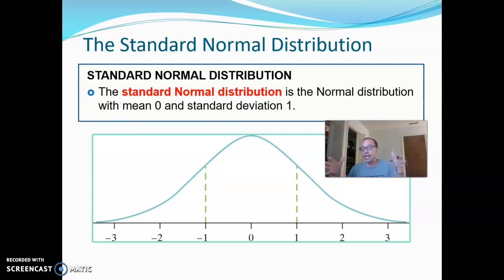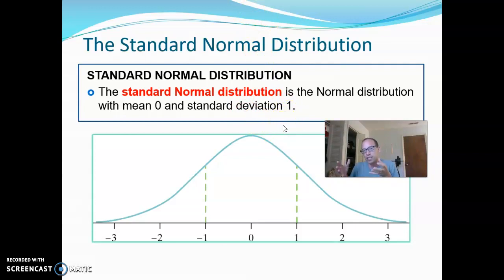But I can take any normal distribution and convert it to what we call the standard normal, which is essentially they chose the easiest values possible for the mean and standard deviation. They said, well, probably the best mean would be right at 0. That way the positive half is a mirror of the negative half. And then a standard deviation of 1 is about as clean as you can get. You can't get a standard deviation of 0 because then every data point would be right on the center and there would be no spread. But if you have to have a standard deviation, 1's about the best number you can have.